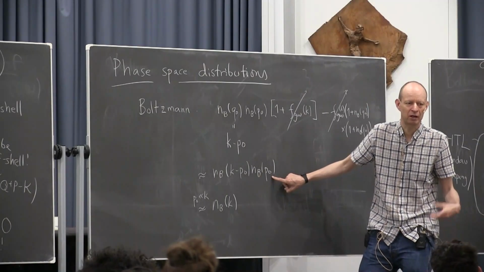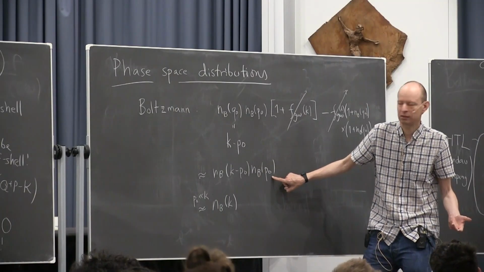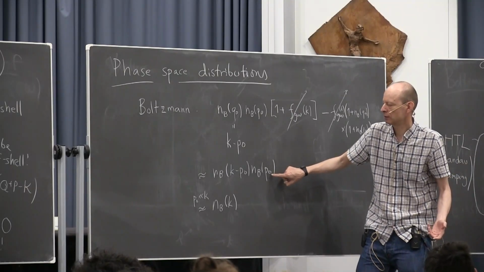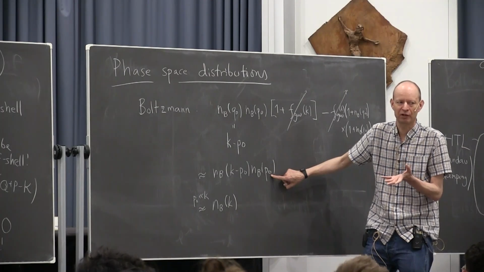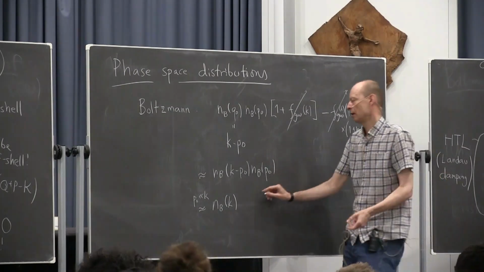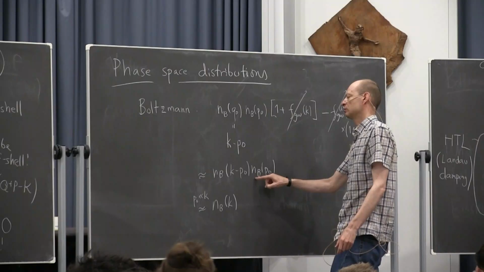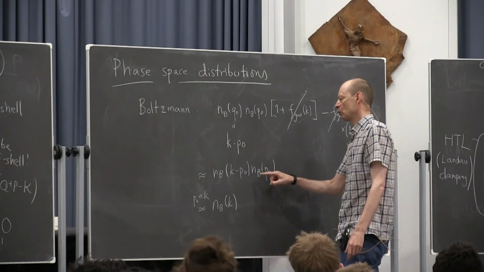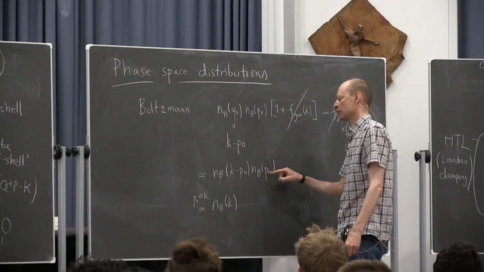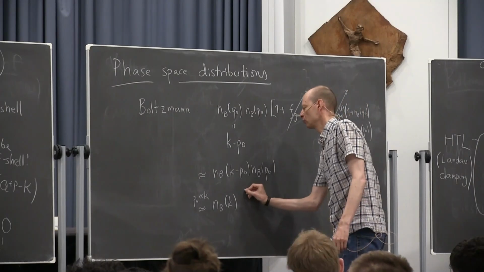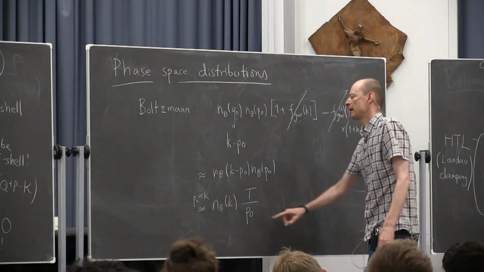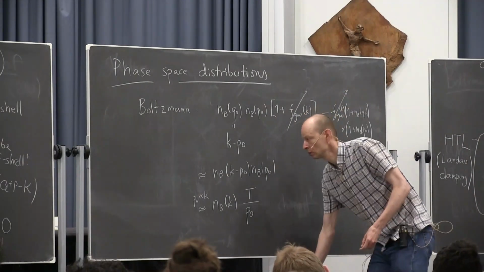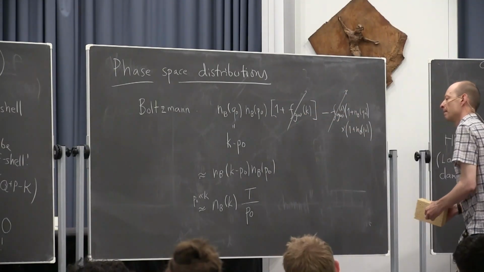Instead, this is the Bose enhancement that we also discussed at length. That's another reason why in the thermal context these soft gluons are very, very important, because they are again Bose enhanced. We saw yesterday that the Bose distribution at small energies goes like temperature over P0. There are many of those. They can play a big role.